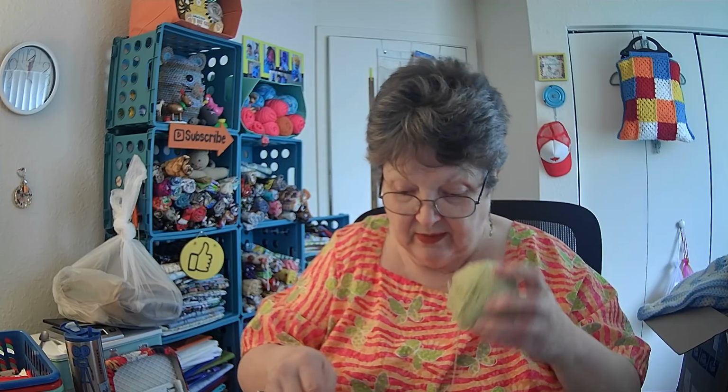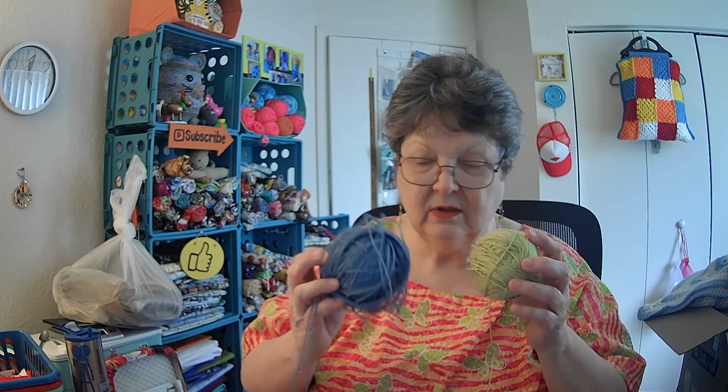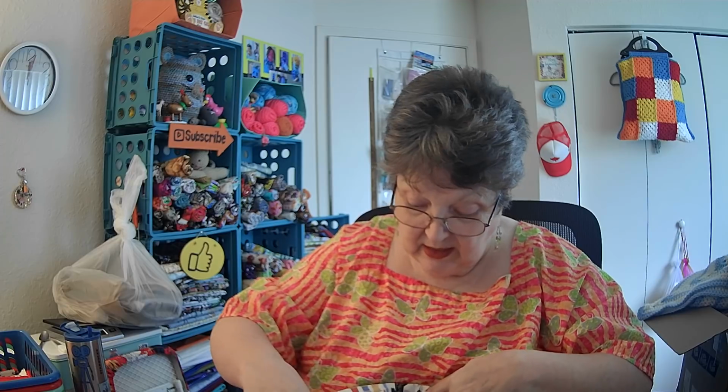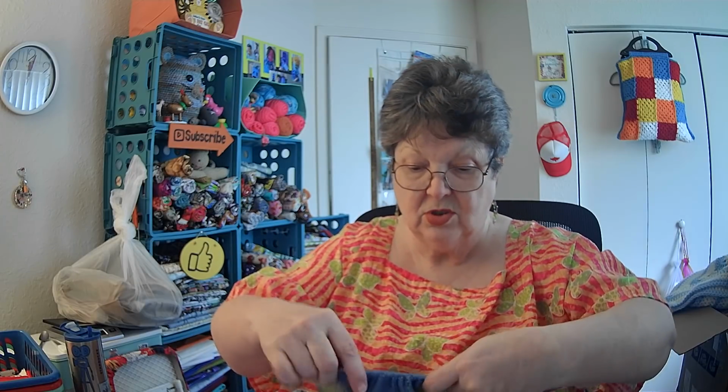And the yarn that I'm using is linen. I think I used this. It's called Fiber Natural Linea, L-I-N-A, which is 68% linen and 32% cotton. And I'll show you the two colors. I even balled it myself on a ball winder. This is the citrus, and this is the blue and the green. You see, it's already starting to come apart. And let me get my knitting needles out.